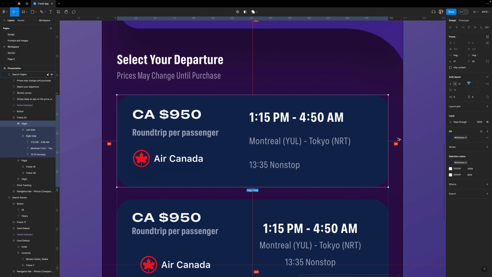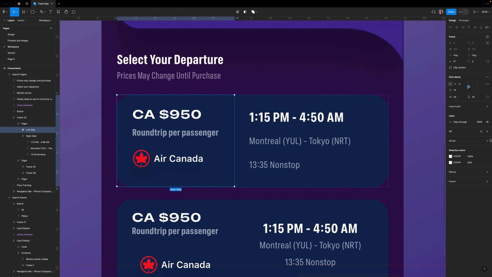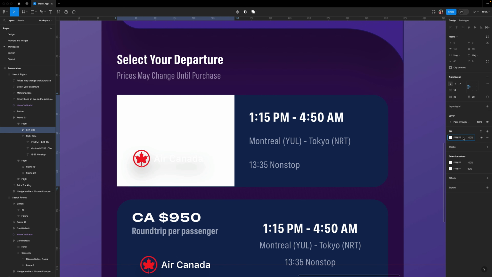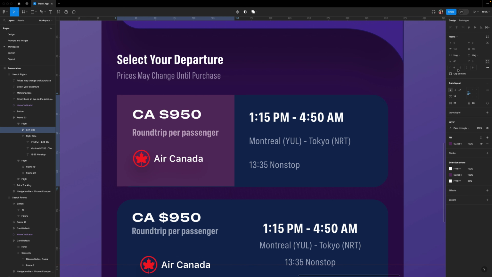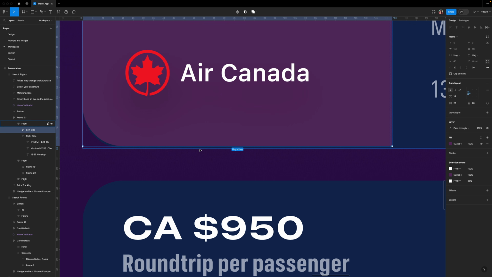Make sure the parent container has a spacing of 20 from the frame. Select the left side and fill it with the color 5C2964. Set the top left and bottom left corner radii to 20. I need to fix the bottom of my child container. It's missing a pixel and needs readjustment. The height size should be set to 120.